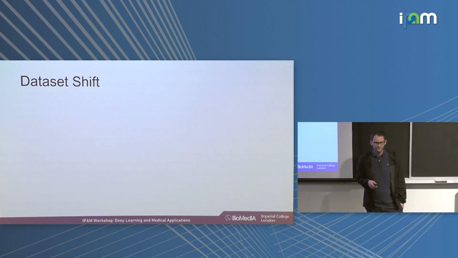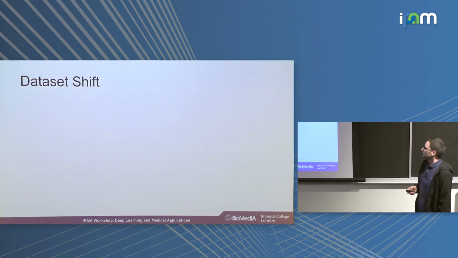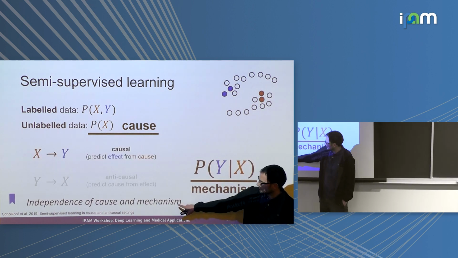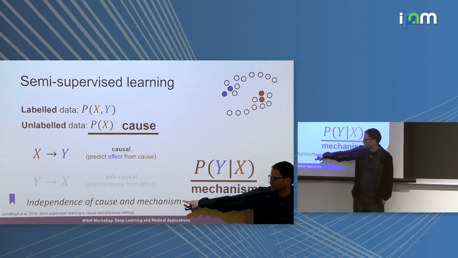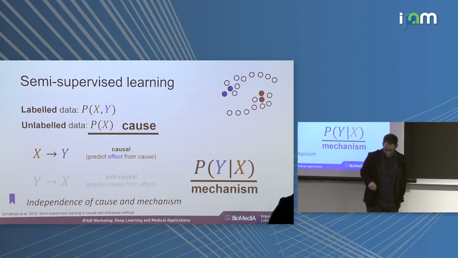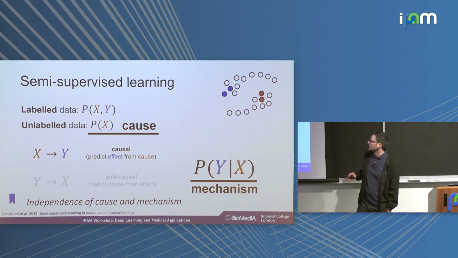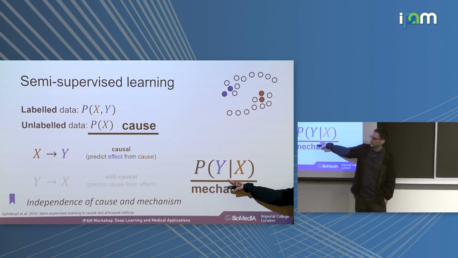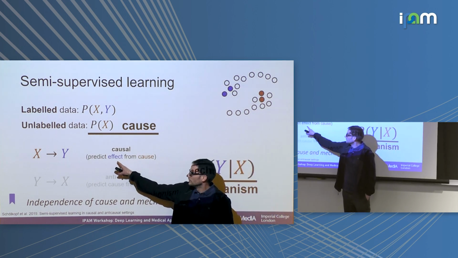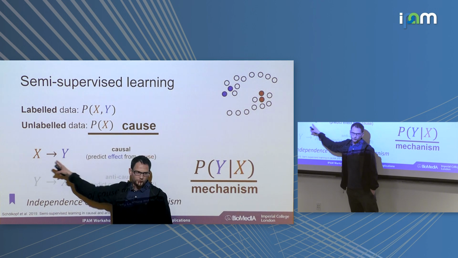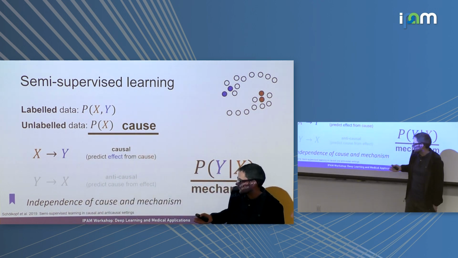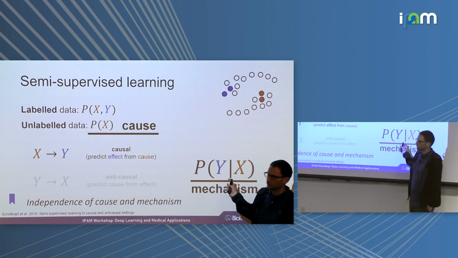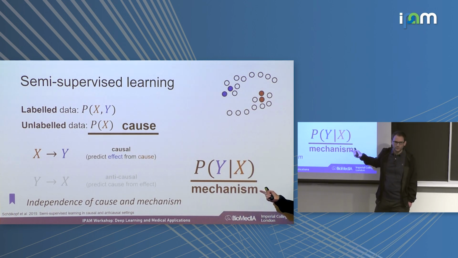No? Could you elaborate once again why SSL is futile for image segmentation? Yes. So this is coming from causal reasoning. In causal reasoning, there is a major principle in causality, saying that the cause is independent of the mechanism, right? And remember that the mechanism is this. So going from the image to the label is the mechanism in the causal case, right? So if we're in a causal setting, this is the mechanism, going from X to Y. Now, this principle just says that a distribution over X is uninformative for this conditional distribution. This is just the principle, right?